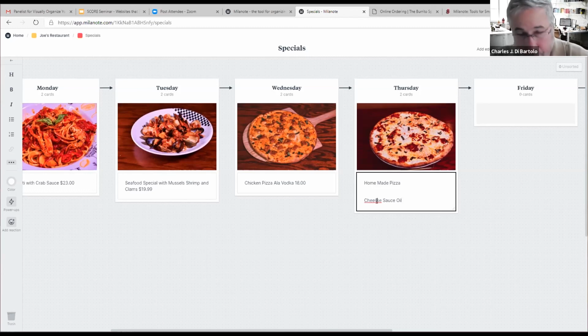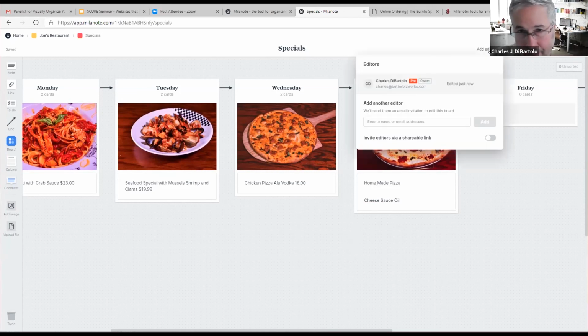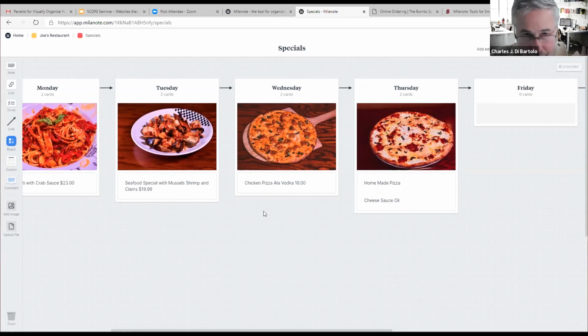Go from there. So it's easy enough to do. If I wanted to add the chef, I would just hit add editor. I'd put the chef in there and say, hey, these are our new specials. Check it out, add what you like. Let's figure out a price, cost, and so forth, and then go from there.